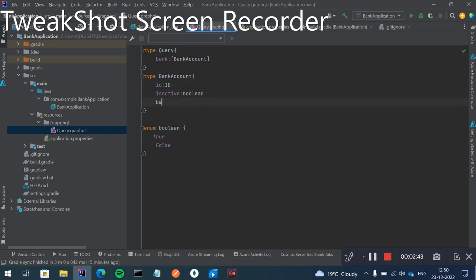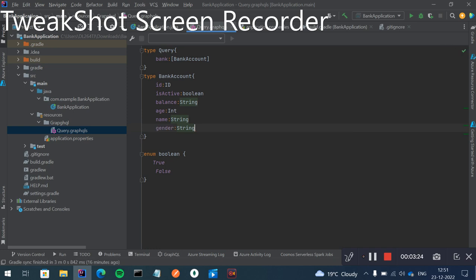After that, I require another field, balance, and the return type of the balance is, suppose, String. And now I want, suppose, the age of that person, so I will give age, and the return type is Int. I require name and gender, so I will give name for that human, the return type is String. I have given age, I have given name. After that, gender, these things I have to define over here.